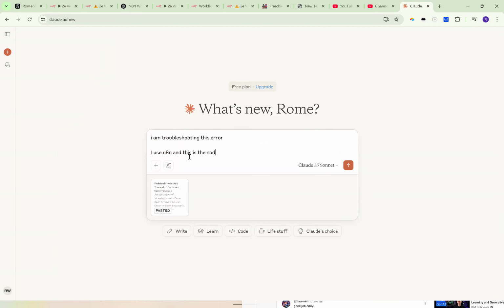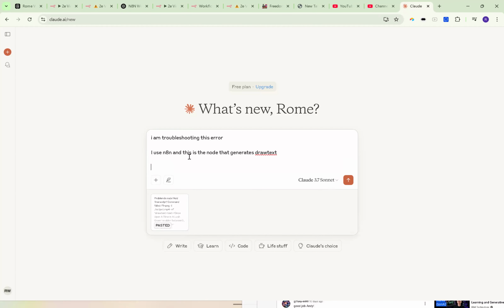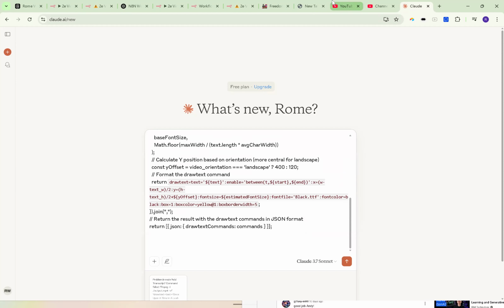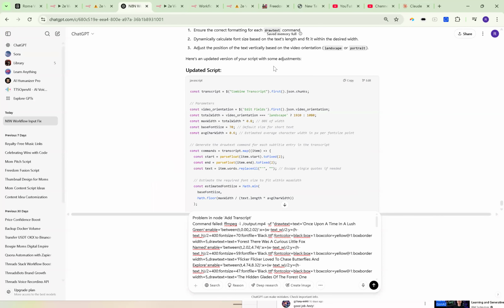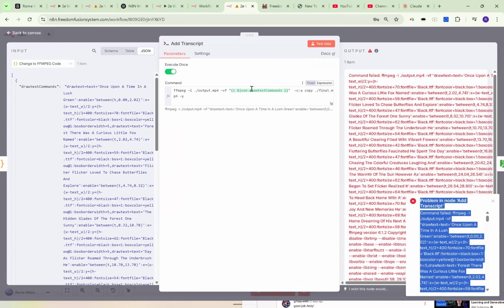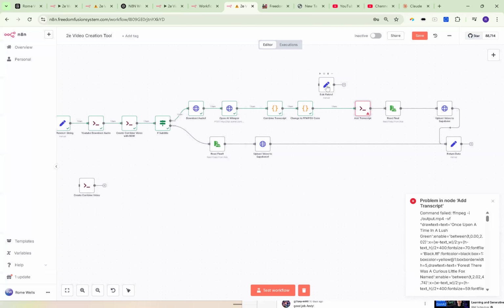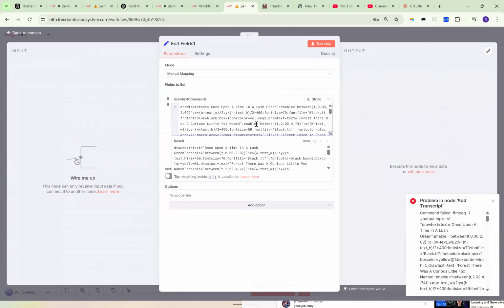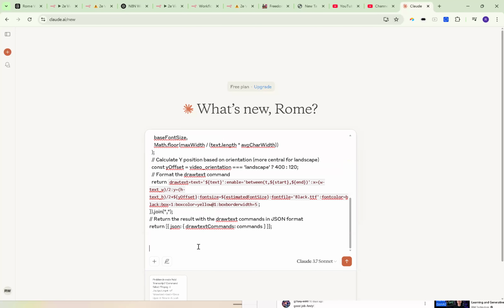This is the node that generates draw text. Then I'm going to give it the command that this one works in this format.